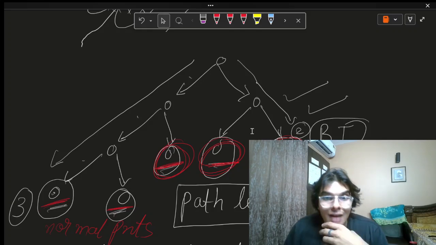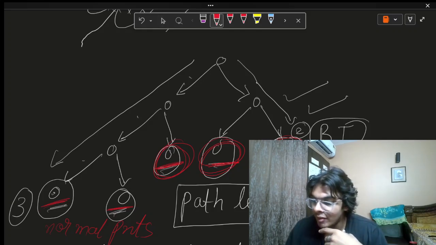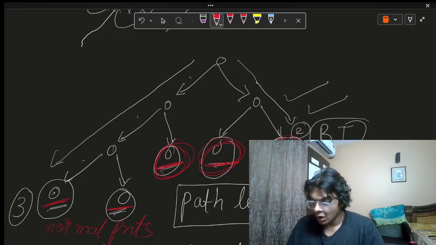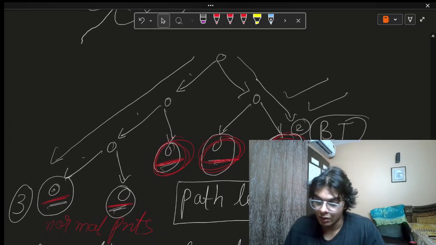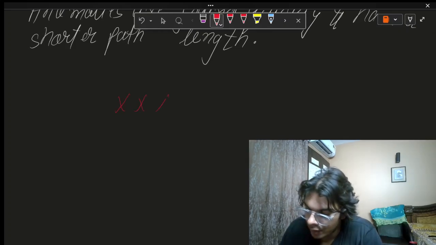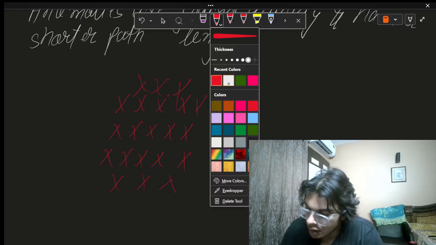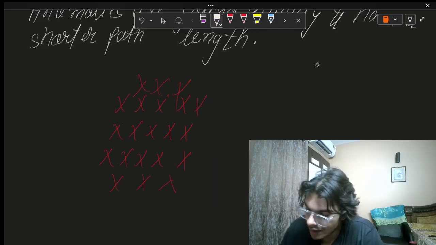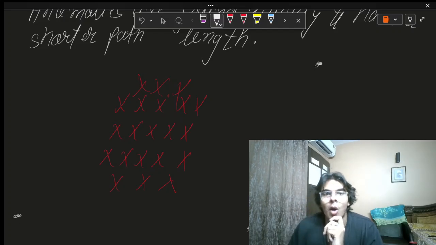Okay, so the path length is the key in determining whether the point is a normal point or if it is an anomaly. So I'll again try to clarify this with an example. We'll take our typical example. We have got a large dense cluster here. Lots of points in this cluster, they're all similar to each other, right? I've got this massive cluster in this case. And then on the other hand, I've got a few anomalous values. Let's say one is lying here, one is lying here, one is lying here, another is lying here. They're completely separate values from the normal data.